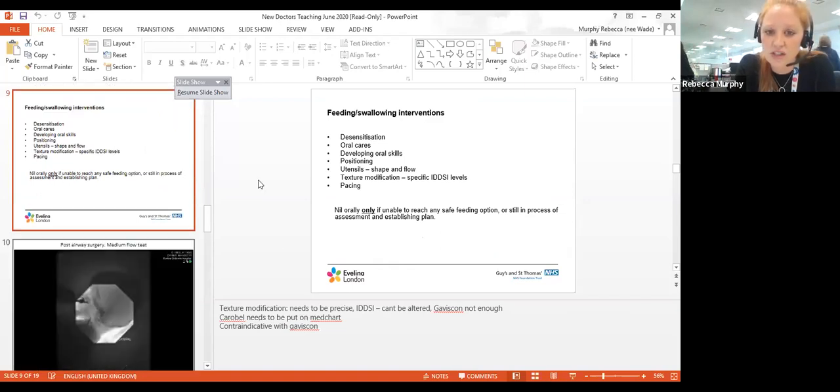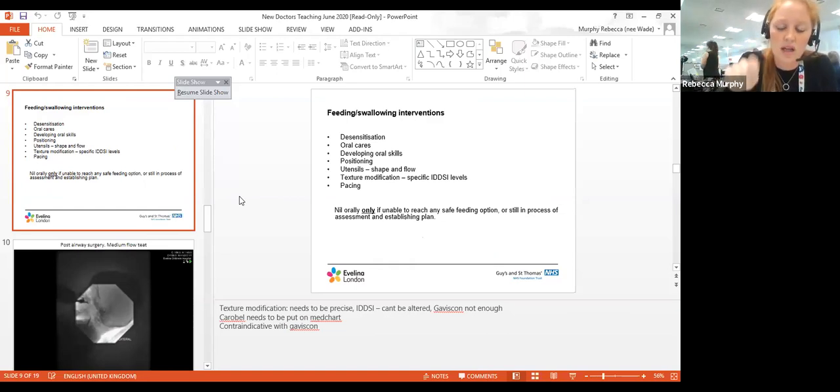So the different types of interventions that we do as speech and language therapists include desensitization. For example, if we've had an infant that's been intubated for a really long time and they've not had anything around their face and mouth other than negativity, so intubation, NG tubes, etc., then we can do desensitization so that they're having positive touch around the face and mouth, so that when they're ready for oral feeding, we'll be able to progress this quicker, because quite often when these babies have been intubated or had multiple NGs, they can be quite defensive around their face and mouth. So we get involved for that.